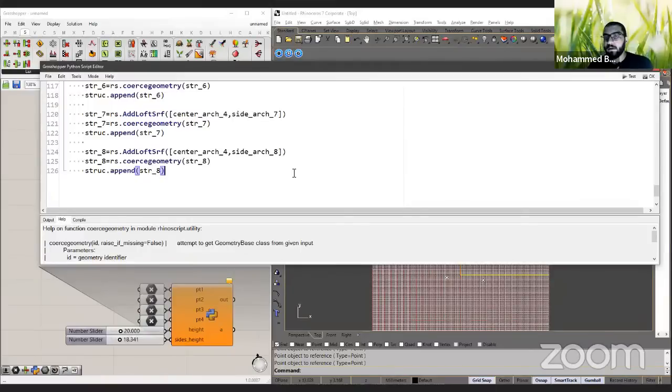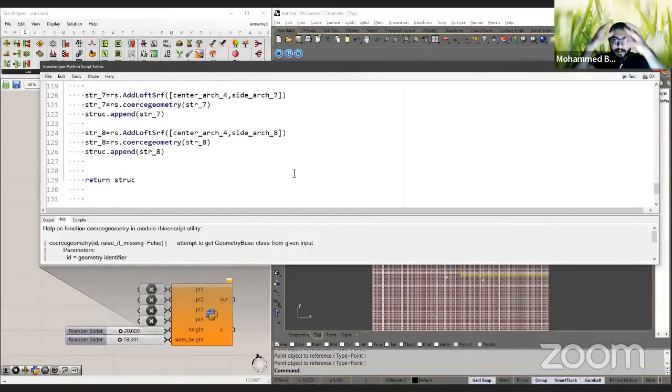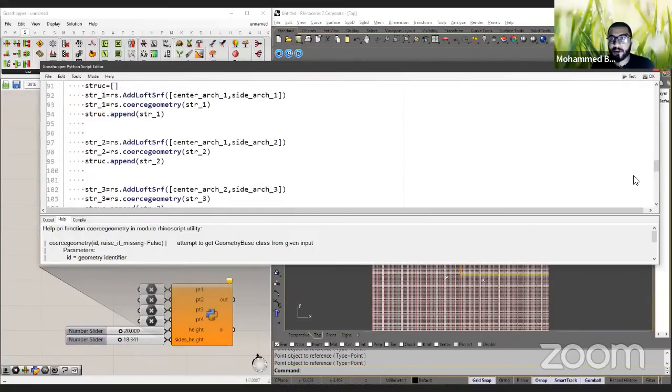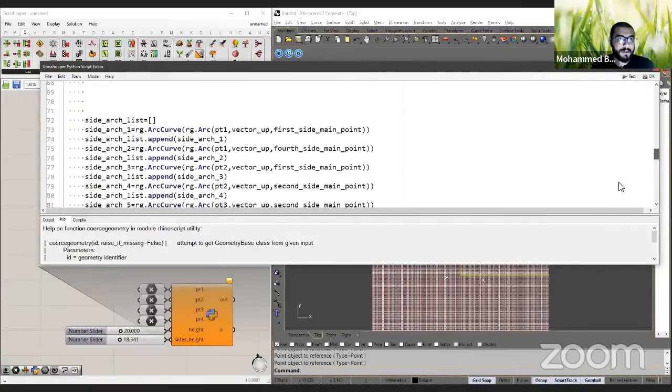Okay, so now we want to return our structure. We did this structure because we want the whole piece of it. So for example, now we want to have what was the name of the function? I cannot remember.